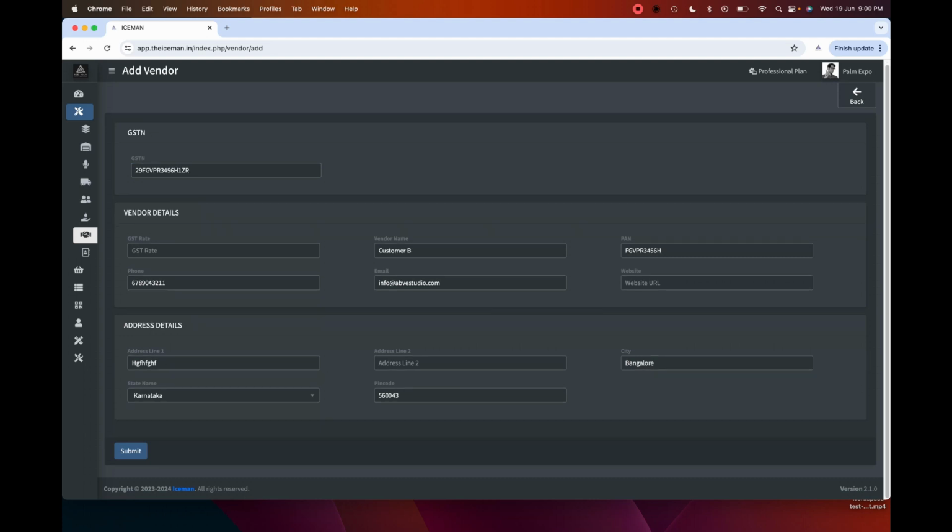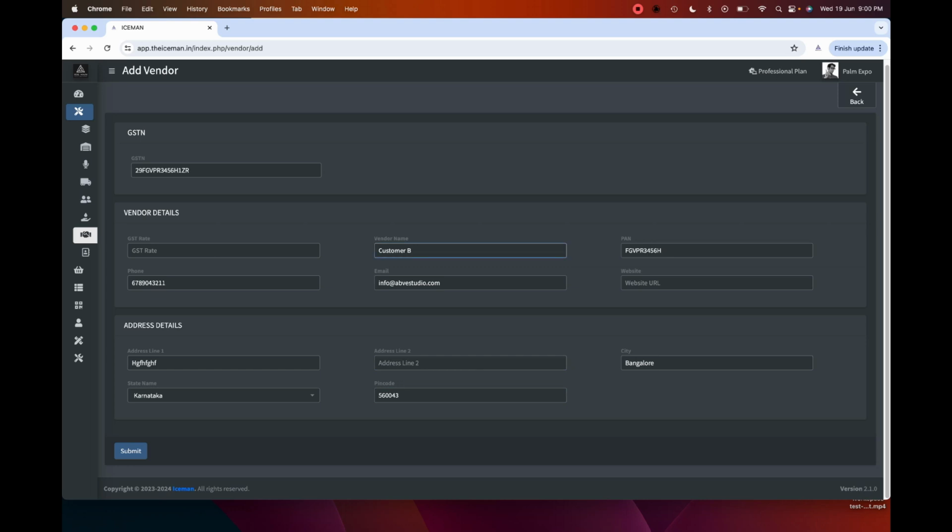This is the customer, or rather a user has added this customer to ICEMAN's list. Note, only by the GST number you can find them. Without that, you will not be able to find them or get these details. And this GST, you will not be able to edit. You cannot edit any of this information if it's already added by another user. Only the state, it will open up, but it's not going to allow you to choose anything.